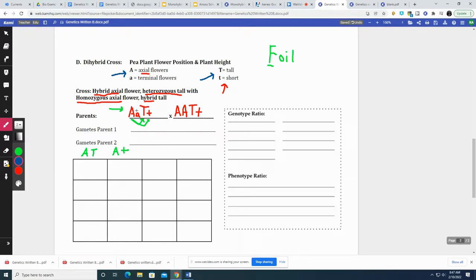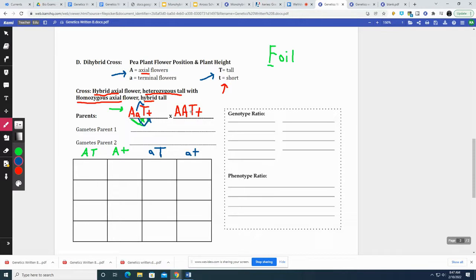So we're going to move on to the little a. The little a can go with the big T. All right, that's another combination. Little a, big T. We got one more. The little a can also go with the little t. Right there. That's the last combination of A's and T's we got. Boom. So we're done with that plant. That's all the possible allele combinations for big A, little a, big T, little t. And when it's heterozygous in both traits, that's always the hardest.